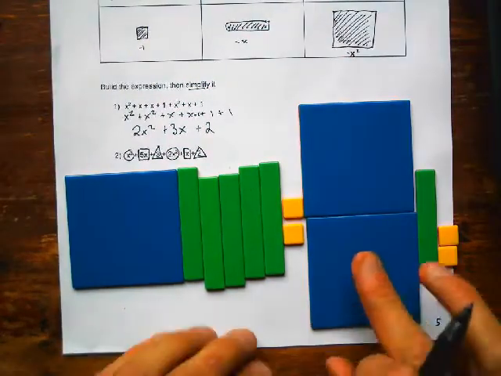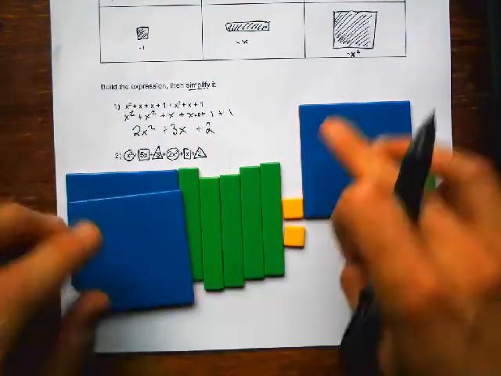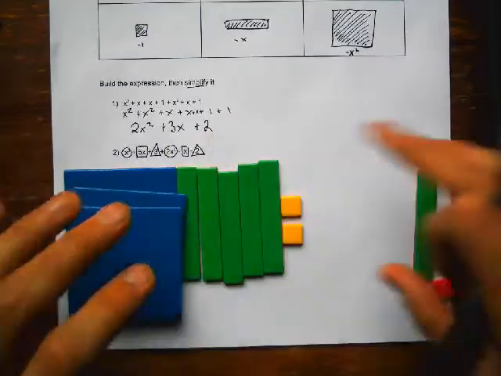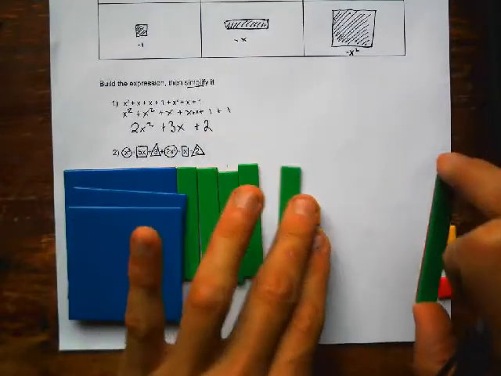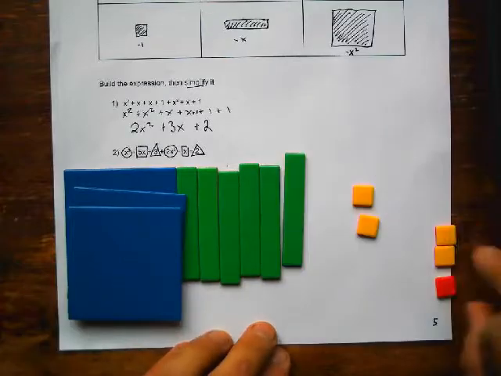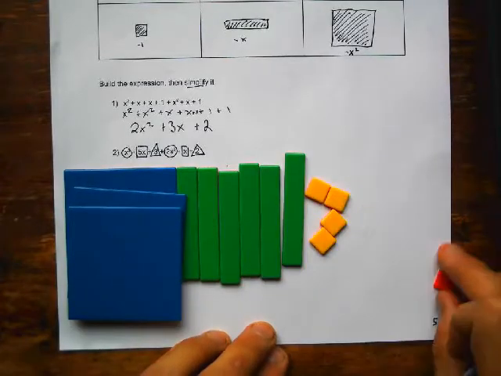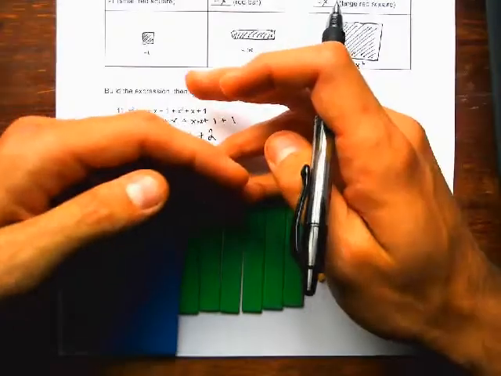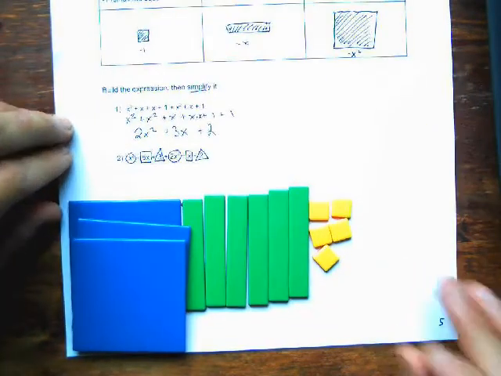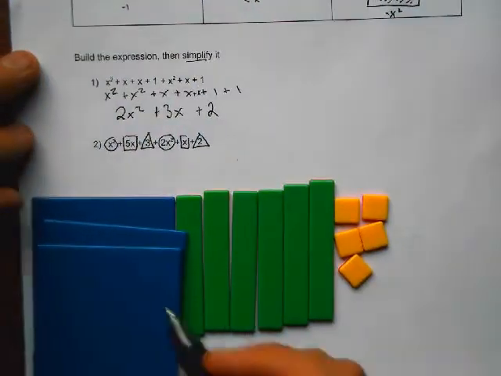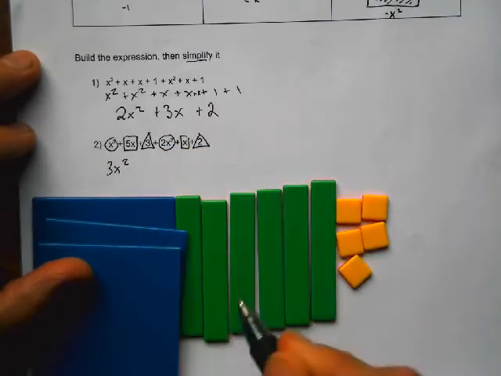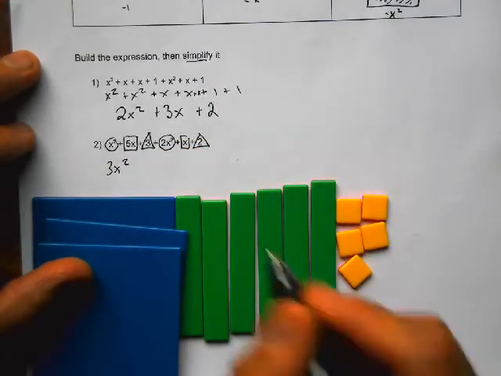All right, now let's do some rearranging. It's all addition, so I can do that. So I'm going to put the x squareds together. I'm going to put these x's together. And I'm going to put these singles together. Okay. And what I have left is 3x squared. 1, 2, 3, 4, 5, 6x.